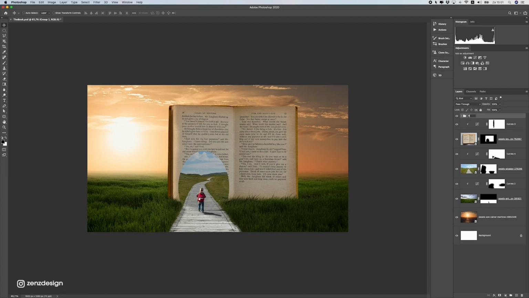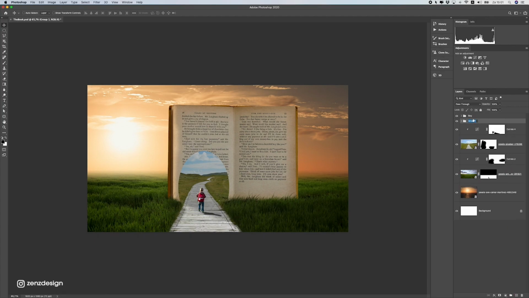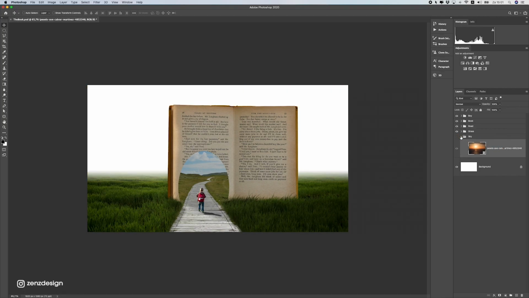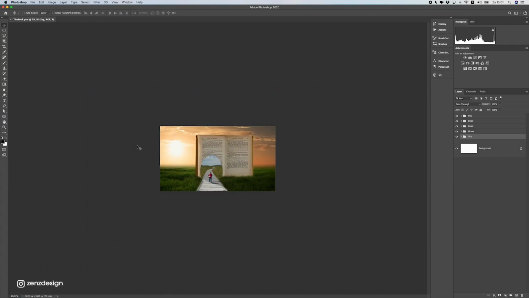Then let's do the same for this book. This is our book. This is our road. And this is our grass. And this is our sky. Let's put it there. Right, so now we have an organized file.